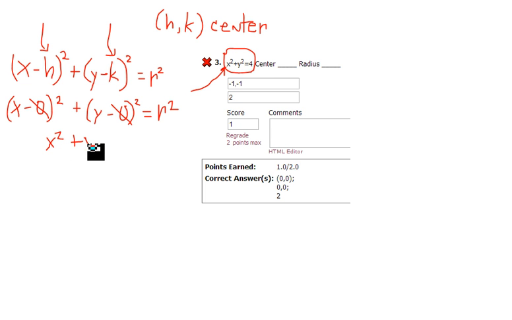All right, at this point we feel pretty confident that the center is going to be 0, 0. But what number would we put in for the radius to make this equation match over here? What number squared, in other words, equals 4? Well, it turns out it's 2 squared. So therefore, the radius is just 2. Okay, hope that is helpful.